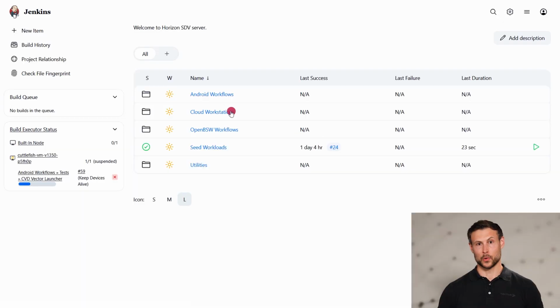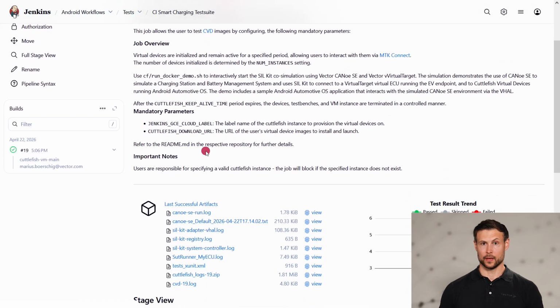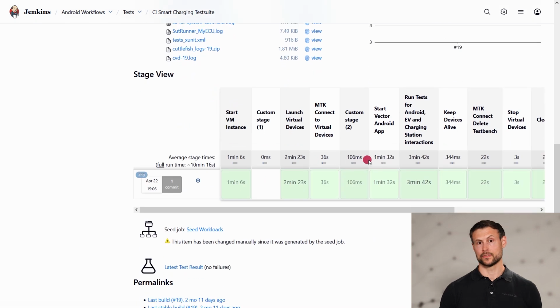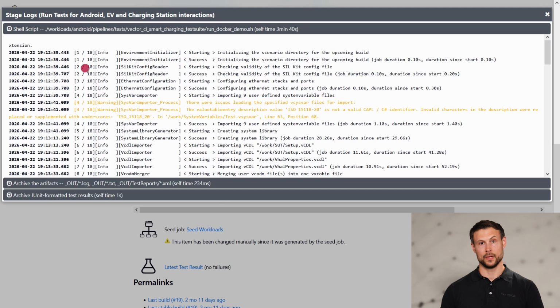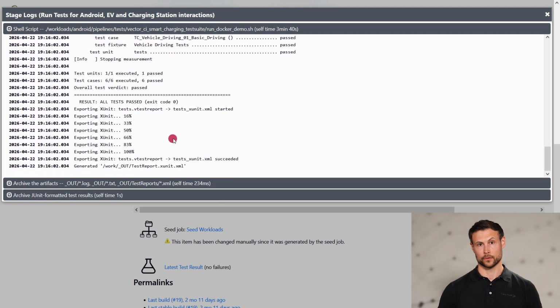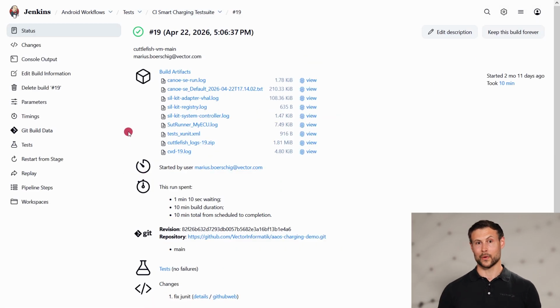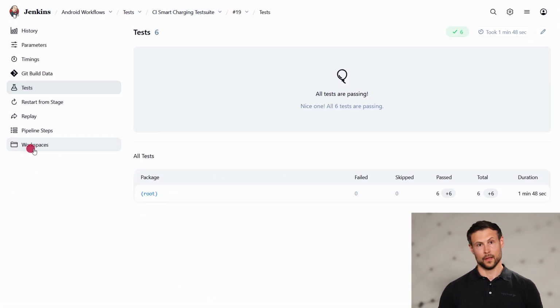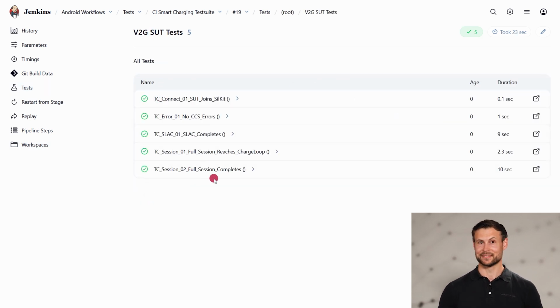Let's switch over and look at the exact same setup running inside a CI pipeline. Here, the CI runner automatically provisions the simulation environment, launches CANoe Server Edition, and executes the complete test suite. The test results are exported automatically as JUnit reports. From code commit to test report, the entire workflow runs without any manual intervention. This allows testing at the speed of innovation in the CI pipeline of your choice.